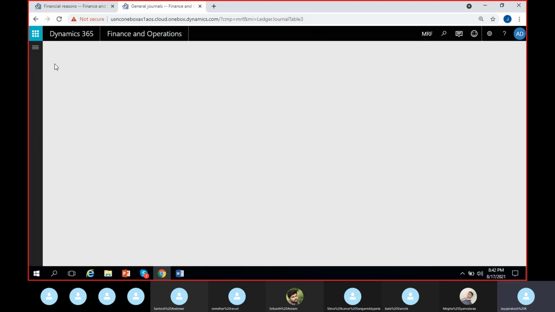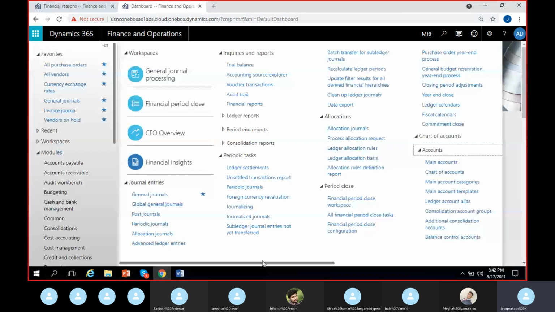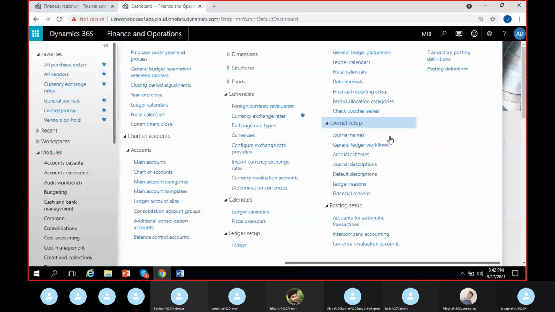Any confusion in this configuration of reason codes? It's a very small configuration. You don't have to do anything, just give a number and name, that's all. And you can use that. You have to enable it for various modules where you want to use it. And in those modules, if you're doing transactions, you can use that reason code for each transaction or for a particular situation.